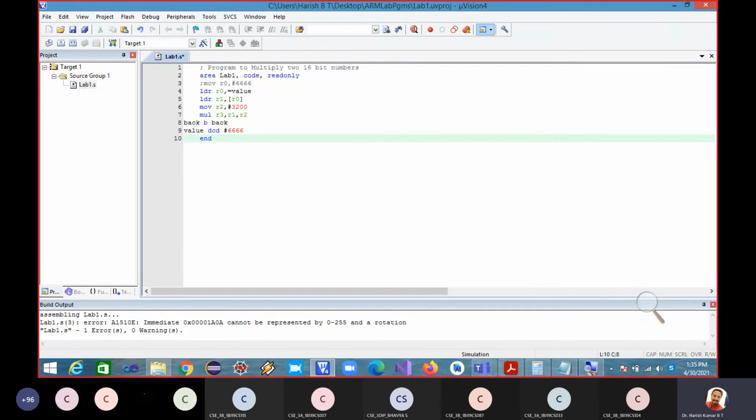And this is the error code. What you are seeing here, A1 A15110E, is the error code for this limitation. Why this limitation and all, we'll discuss in module 2. Done.